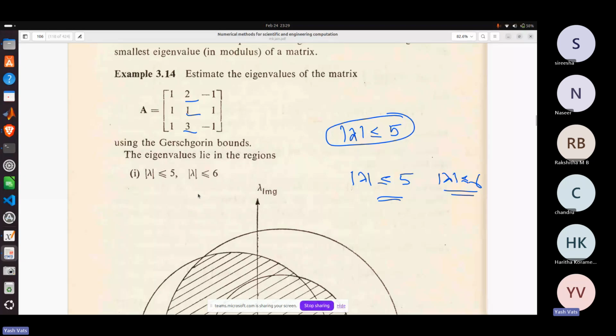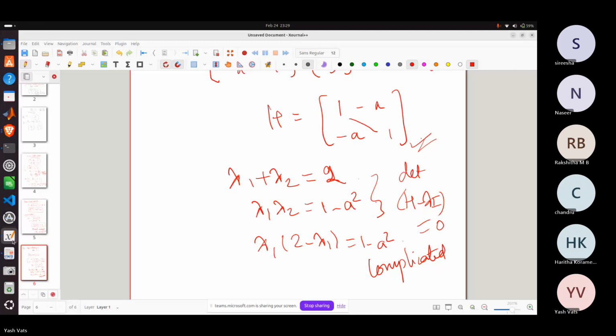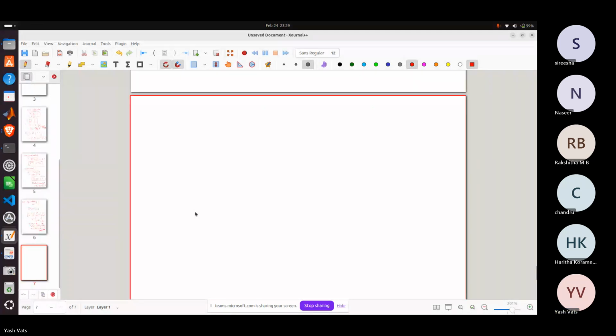Where this is coming from, by the way, 4, 5, 5? Along any column you have to see as well. So this is the maximum along any row, and the maximum along any column. Did you understand this, by the way? That is your bounds.